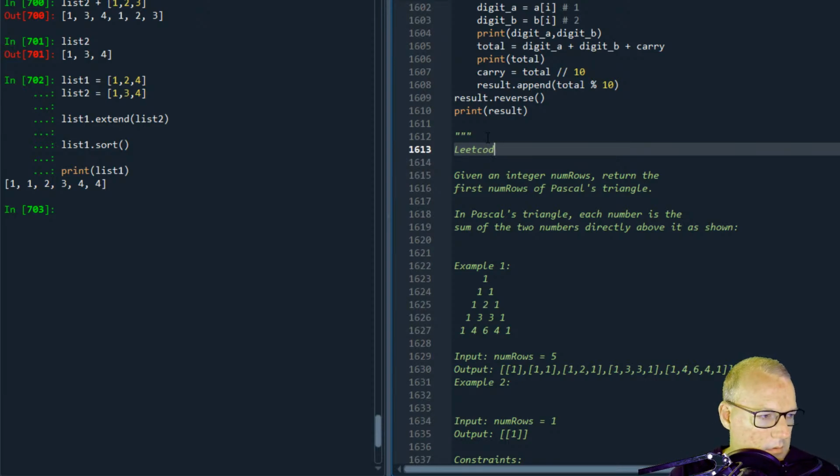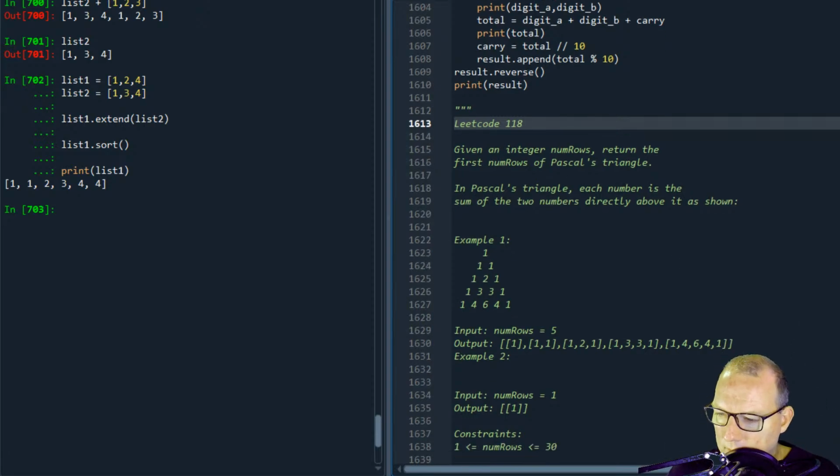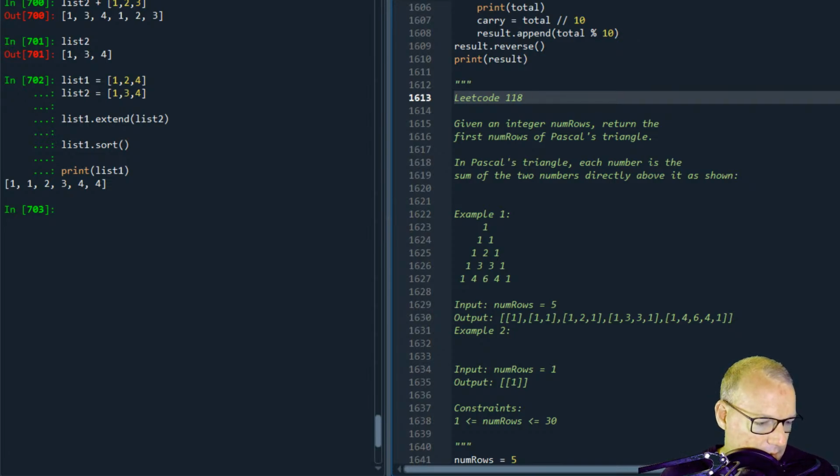LeetCode 118 Pascal's triangle. All right, I think I like that. Let's check the lighting, and then we'll record. It's not great.